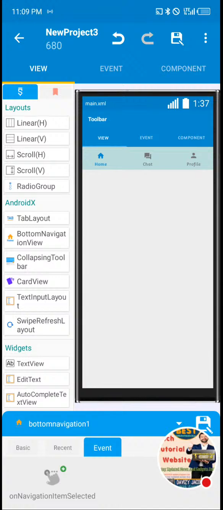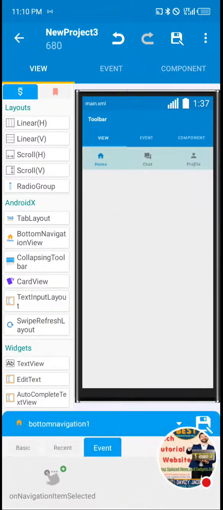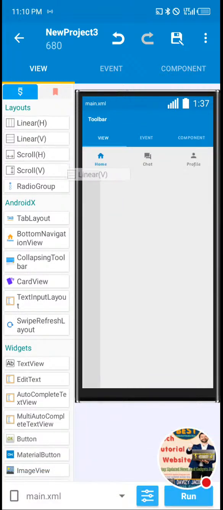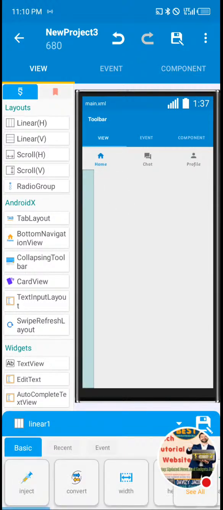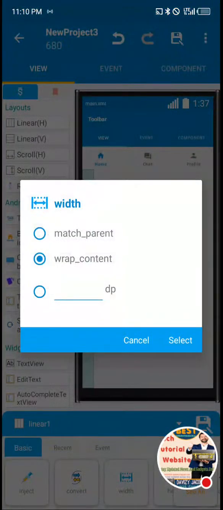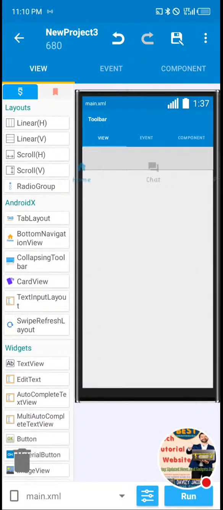For example, now you want to make this a bottom navigation, but it's at the top. What you want to do is use this linear vertical. When you have the linear vertical, you make the width match parent, you click on select, then from there you pick this bottom navigation and put it inside here.